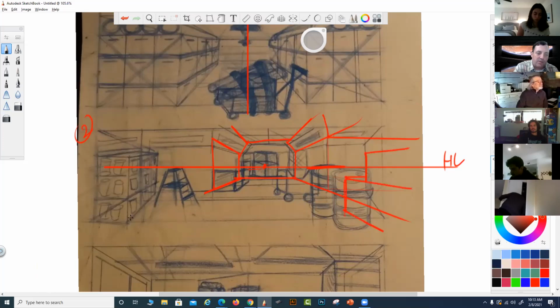Be careful here. This is also going to another vanishing point. It's not going to the original vanishing point, which is in the center there. So this shelf right here would be going like that, and it would be ending about there. And then it would go down, down, and then it would go over like this.